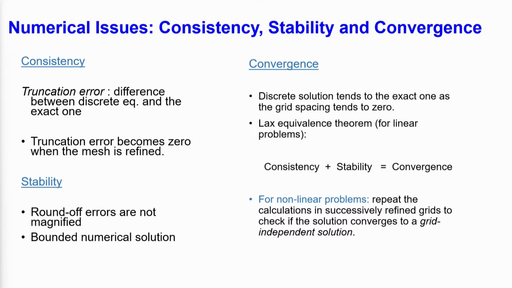But if it is a non-linear problem, and most of the fluid mechanics and other problems are non-linear, you cannot take this as a guarantee even though your method is consistent and stable. So, the only way to test the correct convergence of the problem is what we call a grid independence or mesh independence study. That means you have some grid spacing, then you refine it more and more, and you see that as you refine, the solution converges to some limit and does not change as you refine it further. So, that has to be tested like a simulation experiment, but it cannot be theoretically talked about.